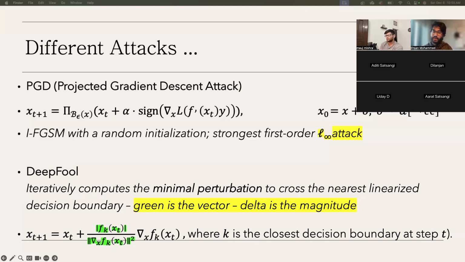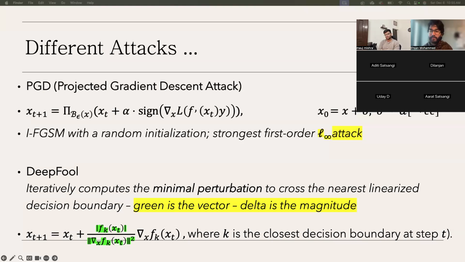And all of these are calculated with a specialized function which is basically predicting the class of the xt, right? In this case. So you might have to do it various number of times, or here in our case, what we are trying to see is, if we have a given point, there can be various decision boundaries around this given point, but we want to find the closest decision boundary.